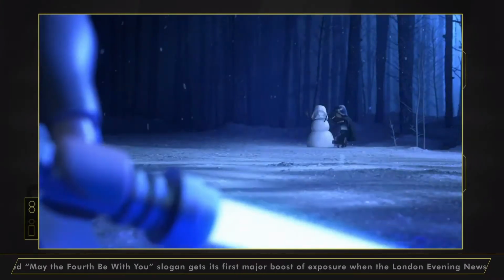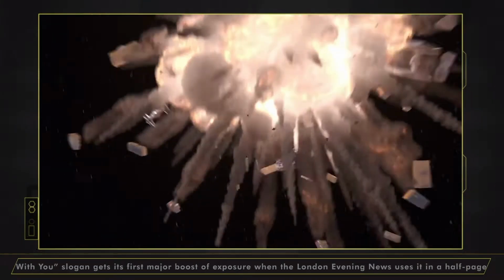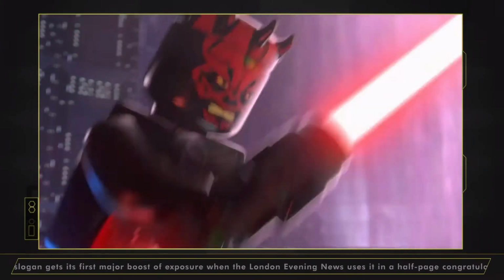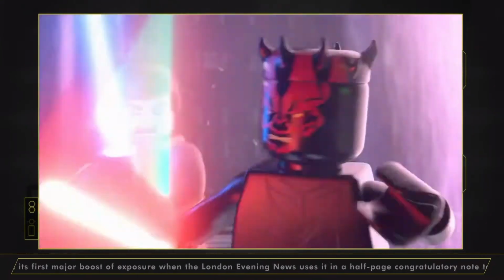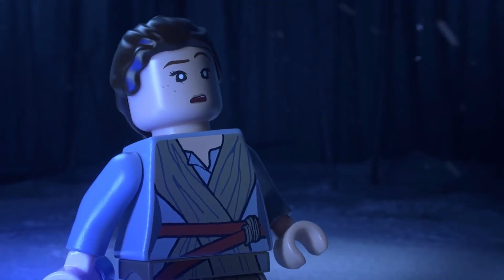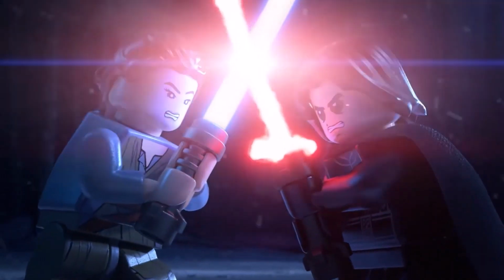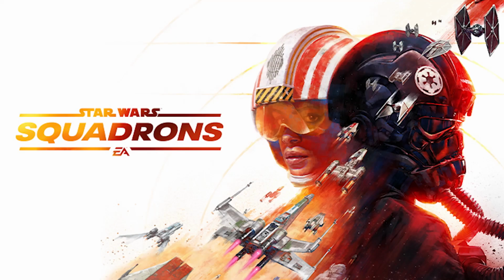Theoretically, let's say that the Skywalker Saga does in fact release on Tuesday, October 20th. That means the sets will be available for roughly a month and a half before you'll be able to transfer those unlockable codes into the game. I still find it somewhat curious that we'll be potentially receiving 2 big Star Wars games in the same month, let alone in the same year, but of course the Skywalker Saga is stated to be a larger game overall than the recently revealed Star Wars Squadrons from EA.